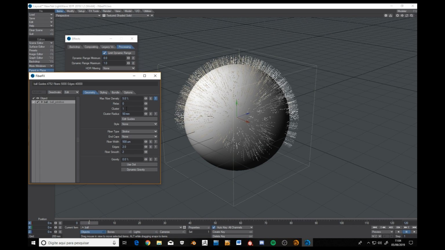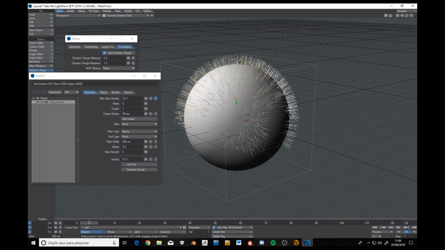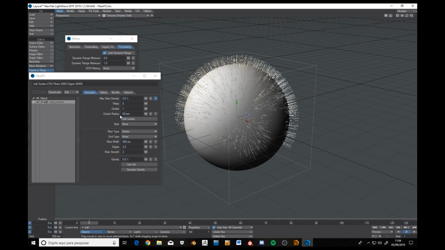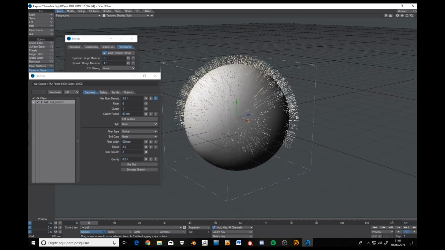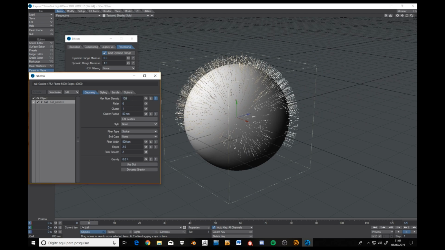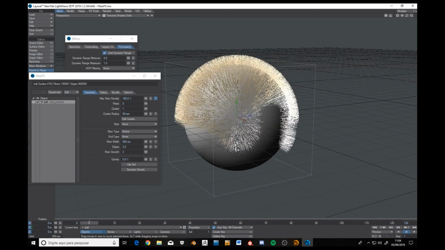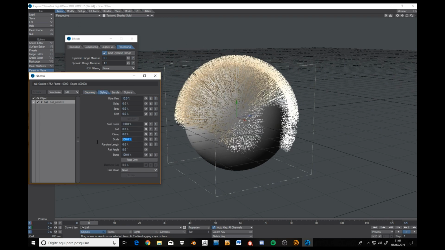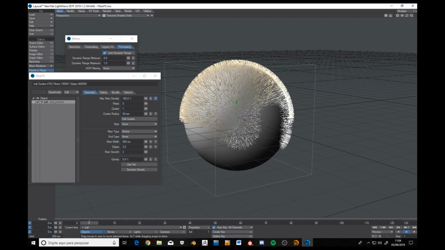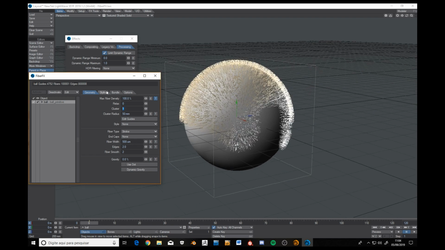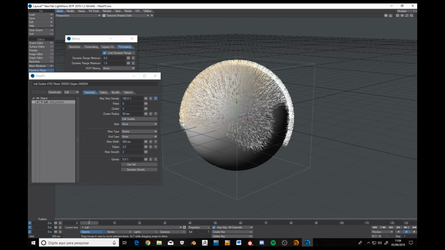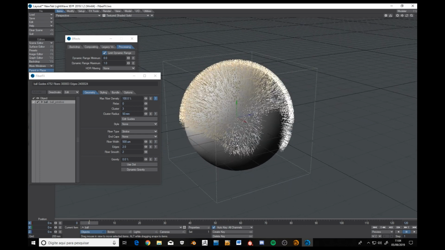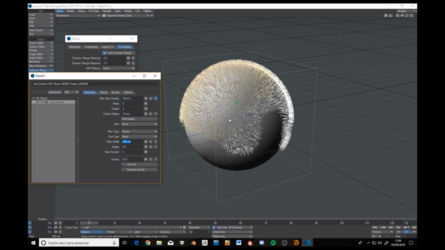The cluster tool, it's an interesting tool because here you can add more fibers in the object, and together with cluster radius you can determine the position of it. For example, if I have 100% here and I want to add, I will make shorter the scale. I think it's better to understand. And if I put 3 clusters, I will have 3 more times the amount of hair, and I can add some variation in the cluster radius.